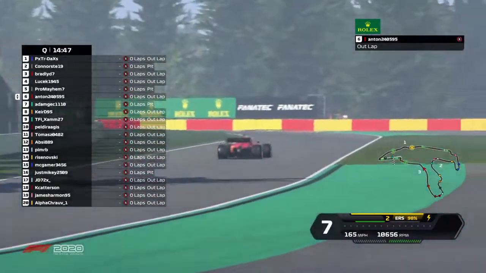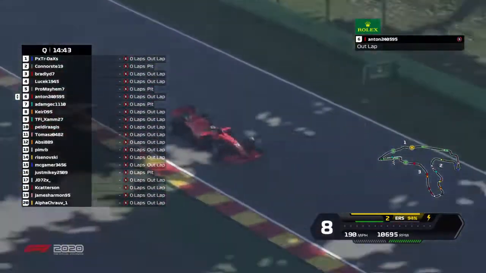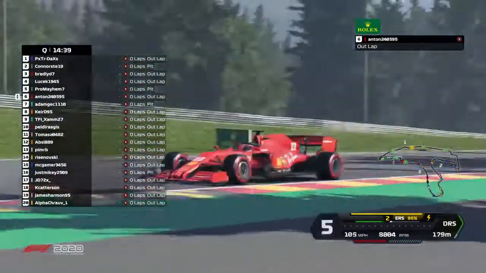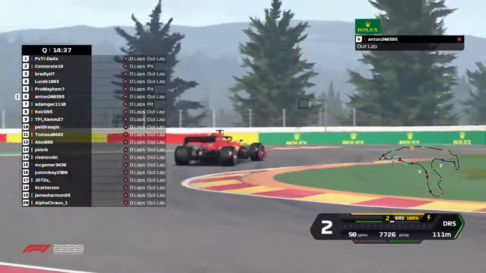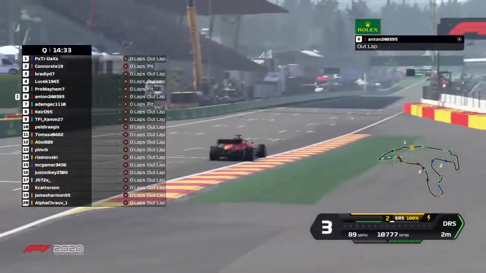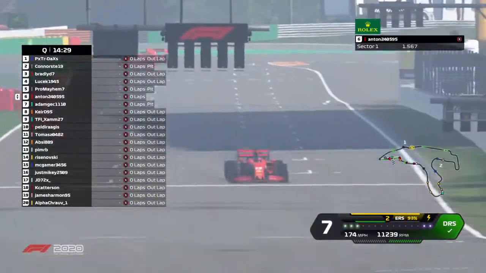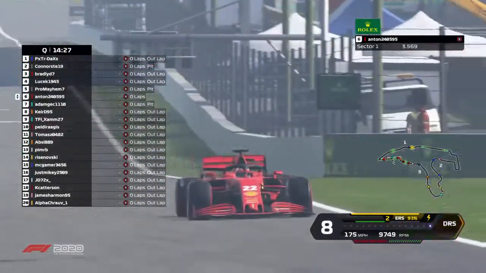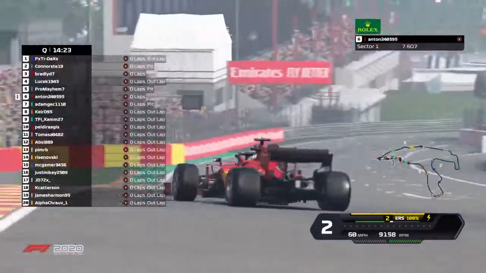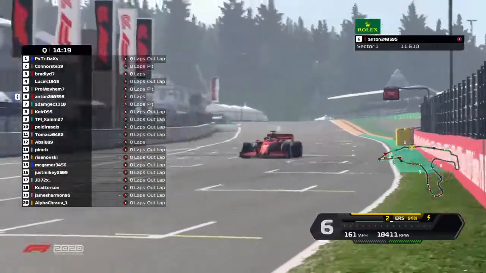If we look at the constructors, Williams do lead the way by 17 points ahead of McLaren. Mercedes then follow a number of points behind those. Maths is not my strong point, I think it's 11 points back. Ahead of Ferrari in 4th, Renault, Alfa Romeo, Aston Martin, Red Bull Racing. Racing Point are in 8th ahead of Haas and Scuderia Alpha Tauri Honda in P10 at the moment. That's your standings. That's what happened last week and last night.